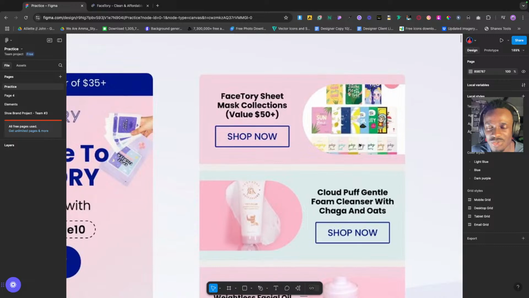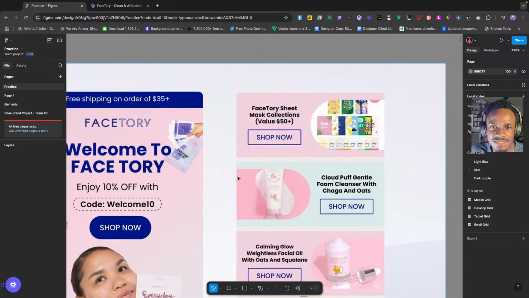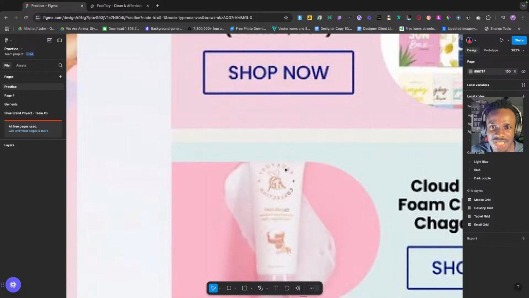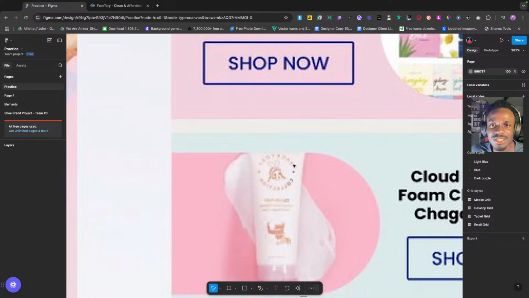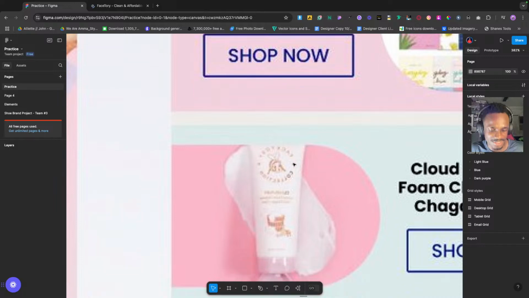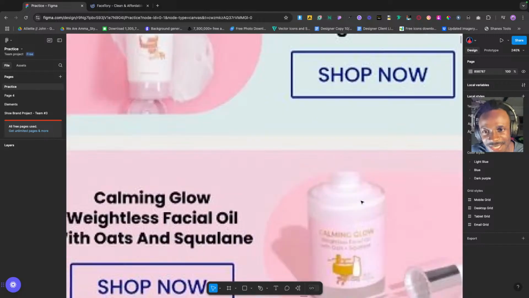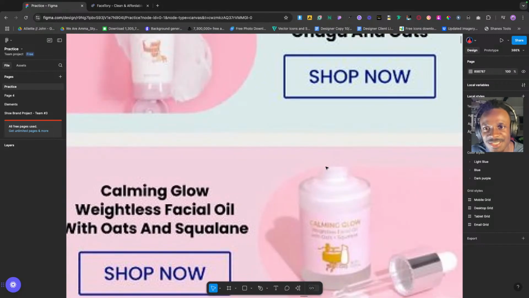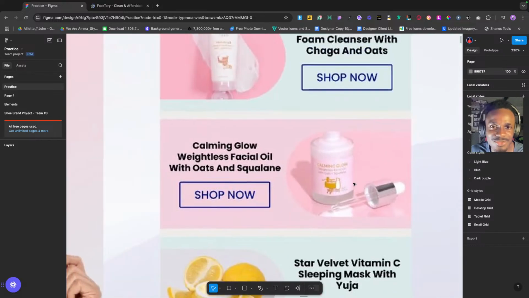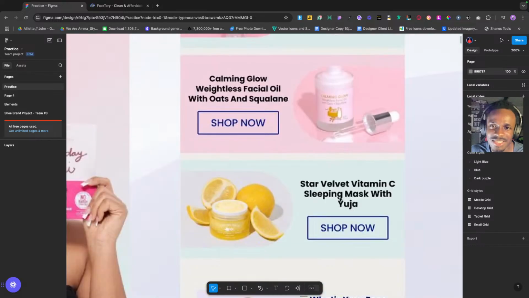Unless this is how the image is, then it's fine, but if it is not, it would have been much better. This product image has been cut out as well, so I don't really like how it is. The next thing is also better, but this image has been cut out, which is not nice at all.